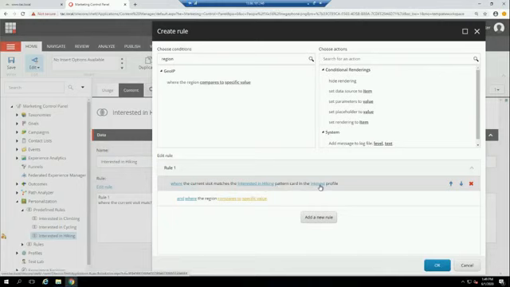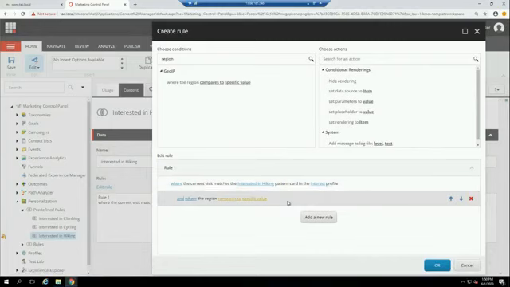Okay, now we have profiles, and the profile was pointing to whether someone was interested in hiking or interested in skiing. So we can match that visitor from two different directions, pattern and profile. So that's the first rule. Order does matter. That's why you're given the option of moving your rules up and down. You can have multiple rules, but know that they're going to go top down in sequence. So let's look at the second one.